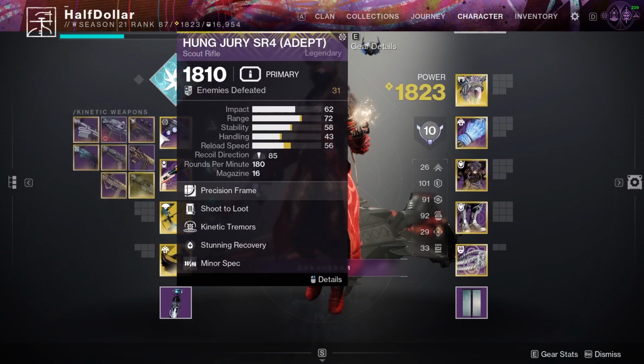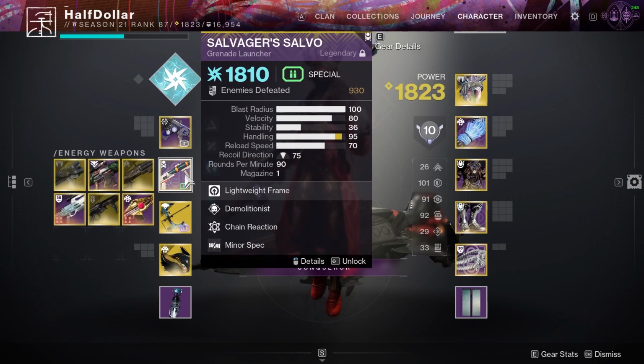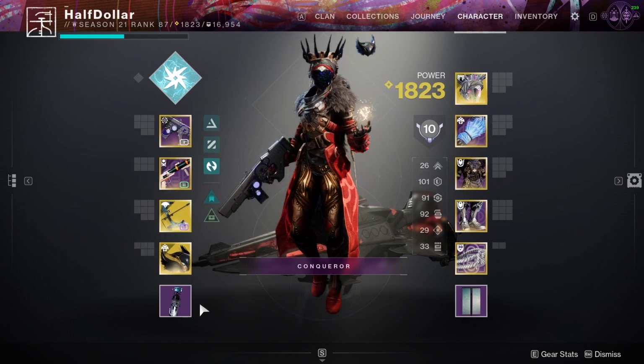Moving on to the weapons for today, we're going to be using a Scout Rifle just in case for the Overloads, in the event that I don't have a grenade ready. Salvager's Salvo because it has Demolitionist on it. And Leviathan's Breath for boss damage as well as champion damage.